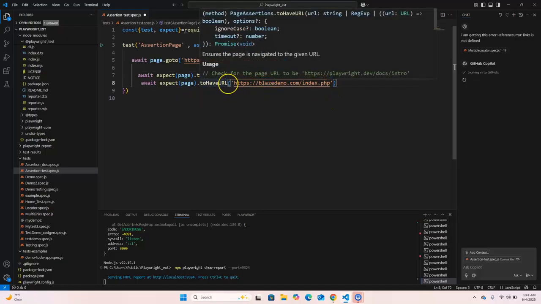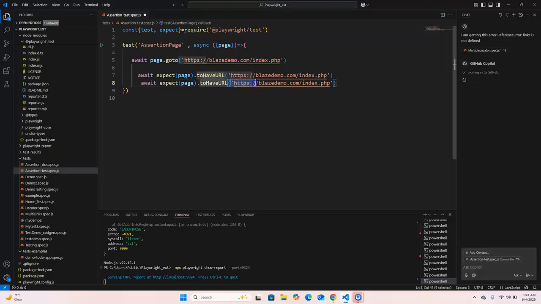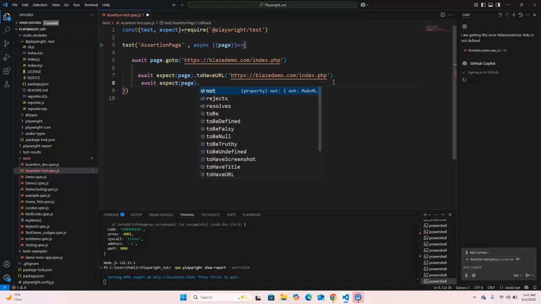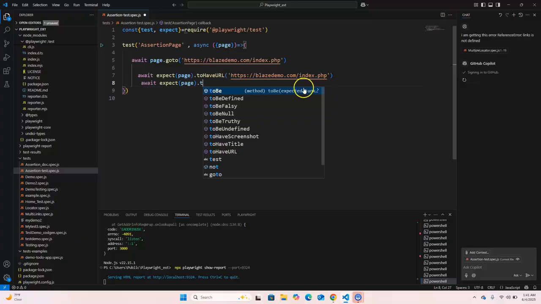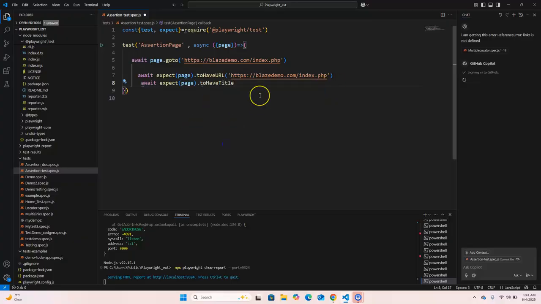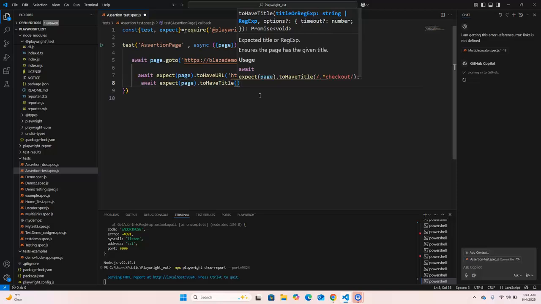Only change the title, and here we need to delete the dot and use the toHaveTitle method, and in this method we will provide the title of the page.